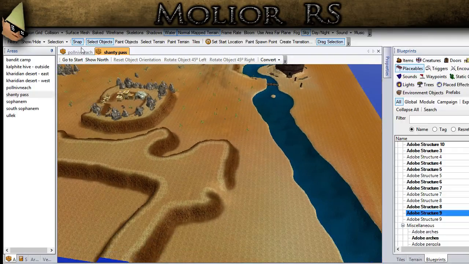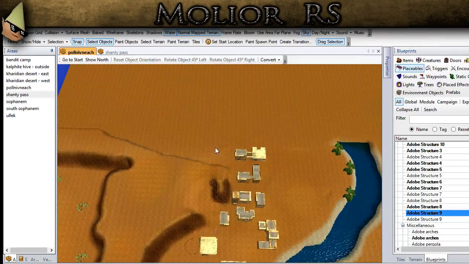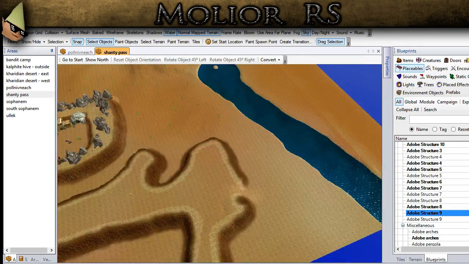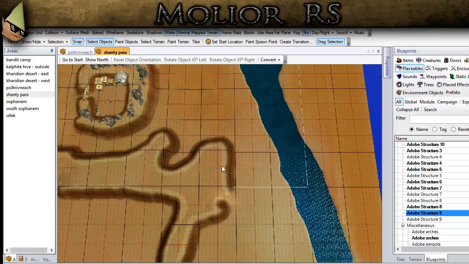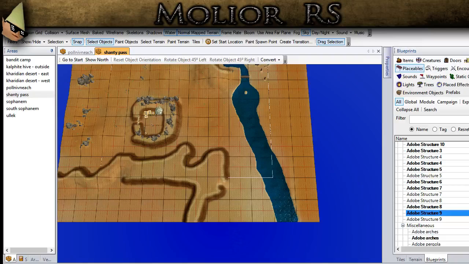So I need to somehow get this bit here into the other area. If I'm correct, I do have a tool to use that. Just seeing how I can do it. I need to put the grid on. So it's a 1, 2, 3, 4. Do I have the plugin? Yes, I do have the plugin. Terra Cropper, Shanty Pass, and Pollnivneach.